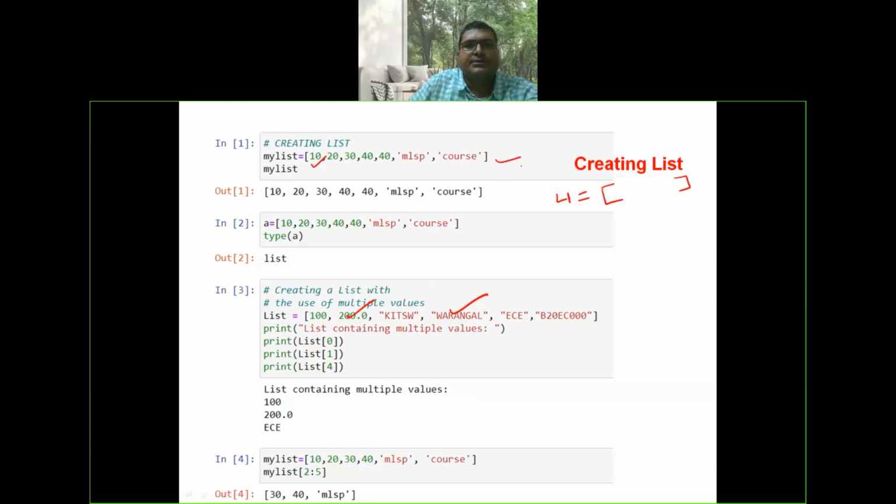Now, just go through the programs of creating a list. Here, you can access the list with the help of index. Just now we accessed elements from the starting to the n-1th location.